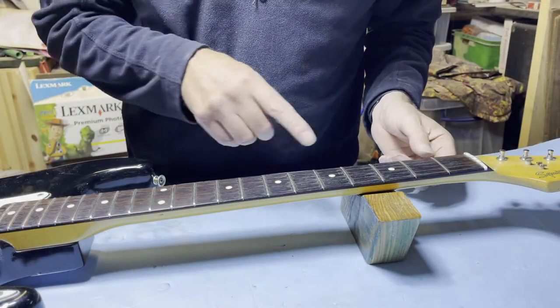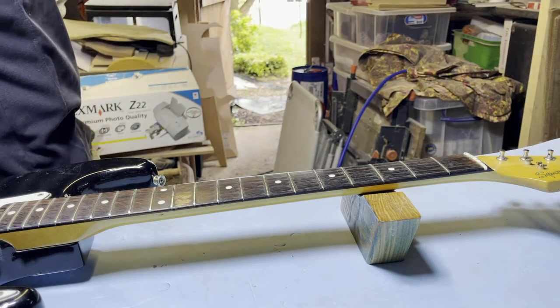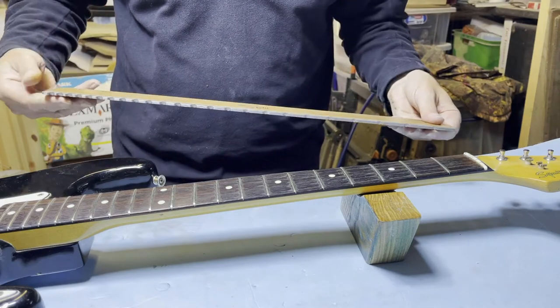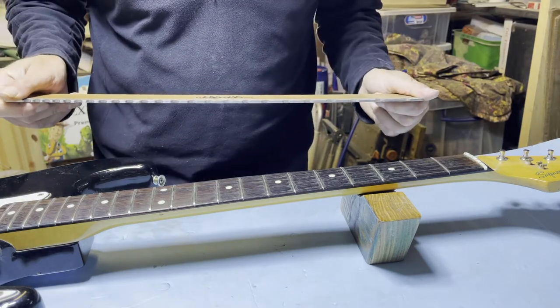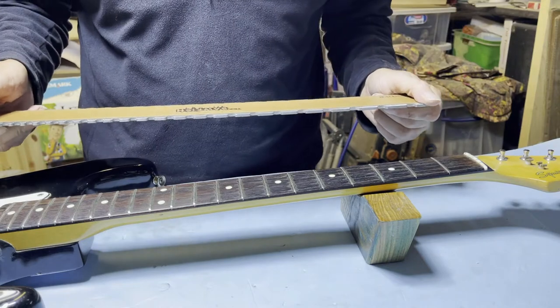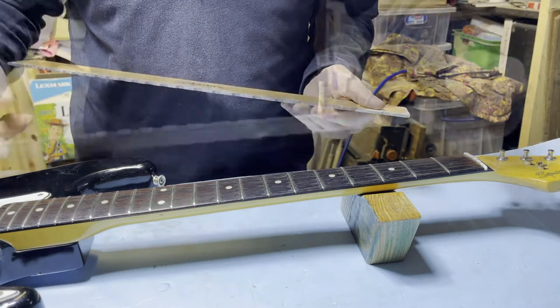So the first thing we need to do is just check that the neck is straight. It's not got strings on it, and it's probably not had strings on for a while. So I'll just find out whether or not the neck is straight, and then make sure I can adjust the truss rod to get it straight. To adjust the truss rod, I'm going to have to take the neck off.